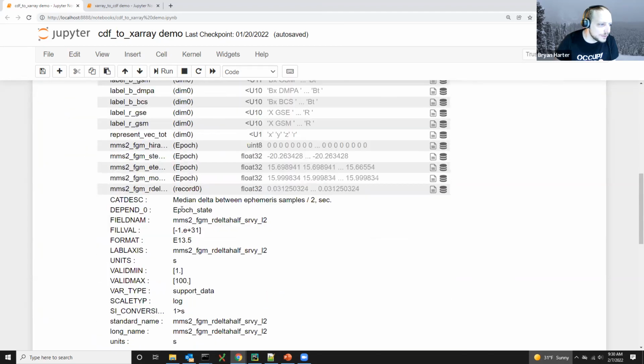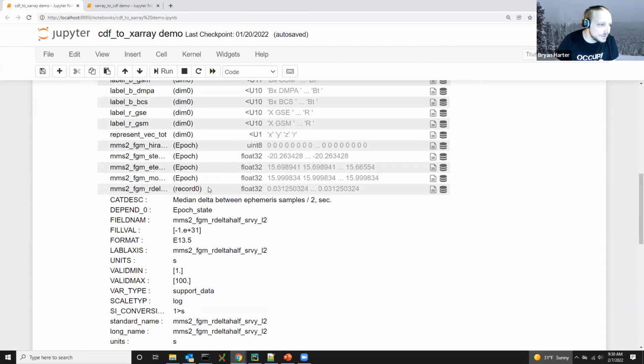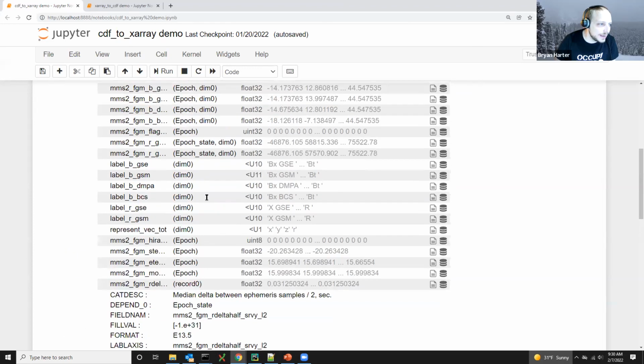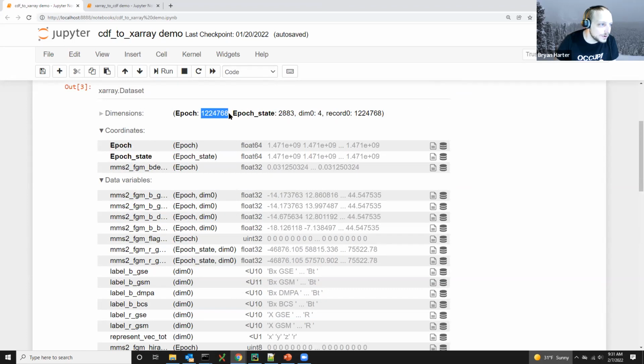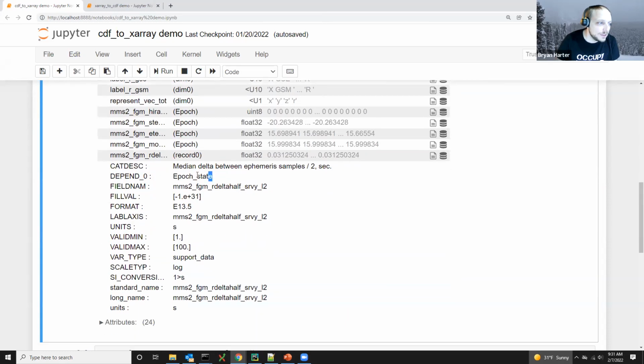But the dimensions don't really match here, because this variable actually has a length of 1,224,000, blah, blah, blah, instead of this epoch state length here, which is 2,800. So probably even a typo. They just put the wrong one. Yeah, it's definitely a typo. I'm positive it should just say epoch instead of epoch state here.